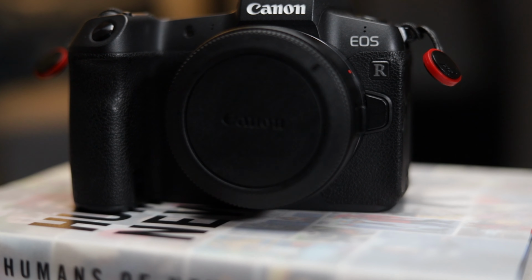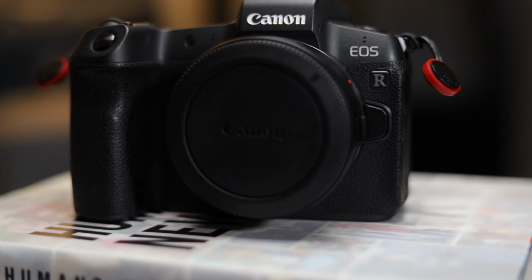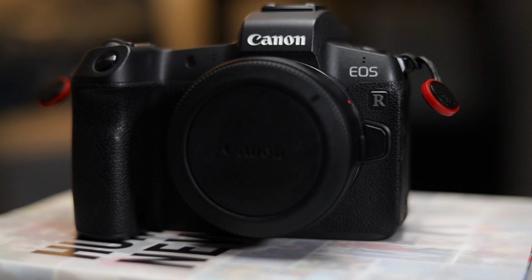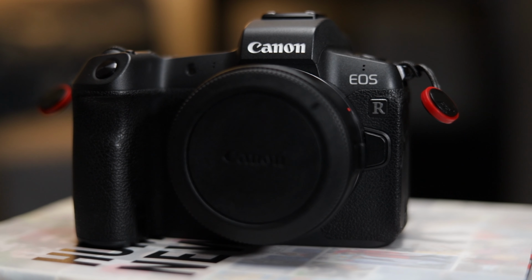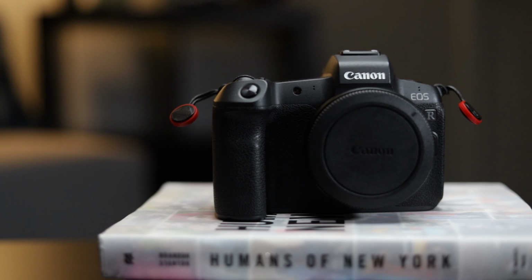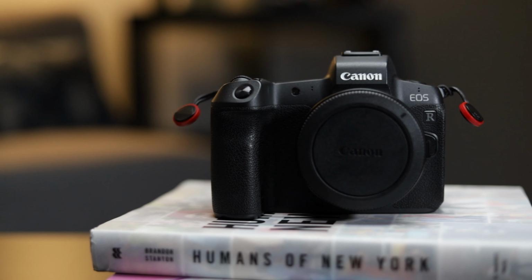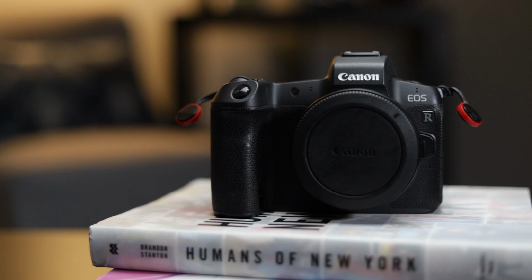And that actually led us down the path of a number of different cameras. We looked at the 5D Mark III, we looked at the 5D IV, we looked at the R6 very briefly, and the EOS R. In terms of the cost to benefit ratio for those cameras versus the EOS R, we think the EOS R is a better deal and suits us better in our business right now. I really do like this camera, even just shooting with it for the past couple of months. So let's dive into a couple reasons why we're sticking with it.